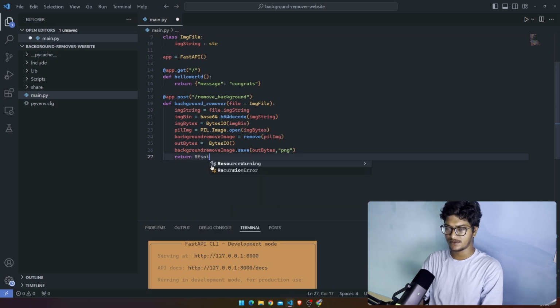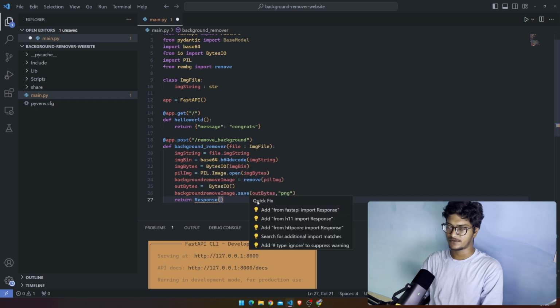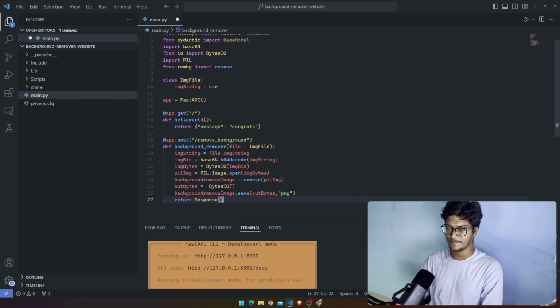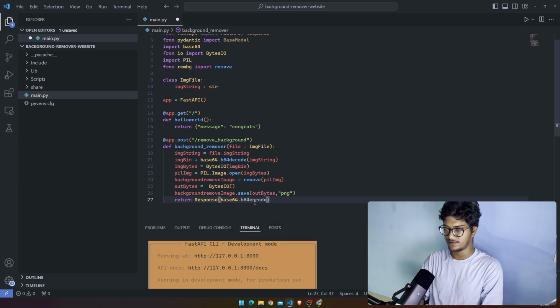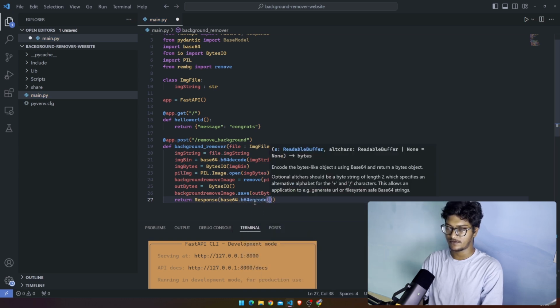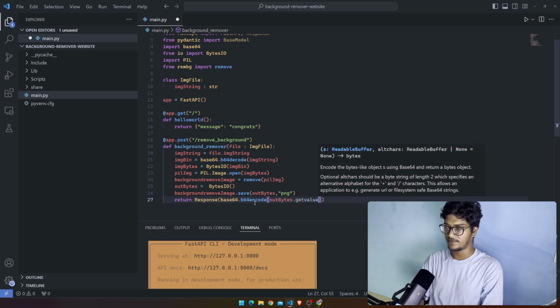Now you just need to send this response. Okay, but as you see, you don't have response, right? So you can just click quick fix and import from FastAPI. The first thing, as we remembered earlier, is that we decoded the string. So while sending also, we'll have to encode the string. So we'll call base64 encode, and for our output bytes, we'll say get value.